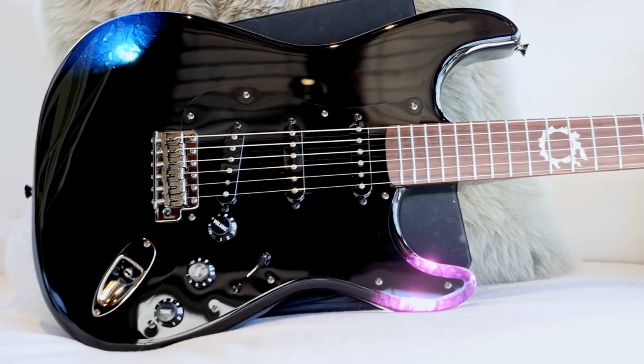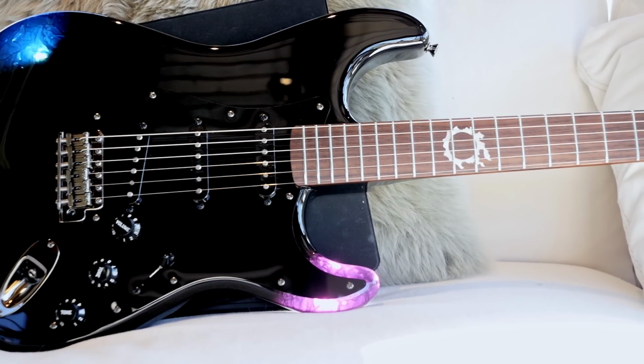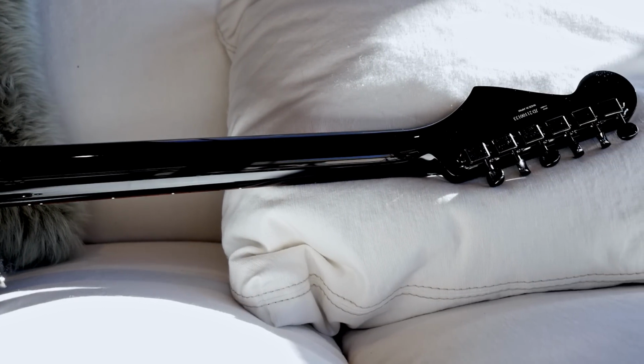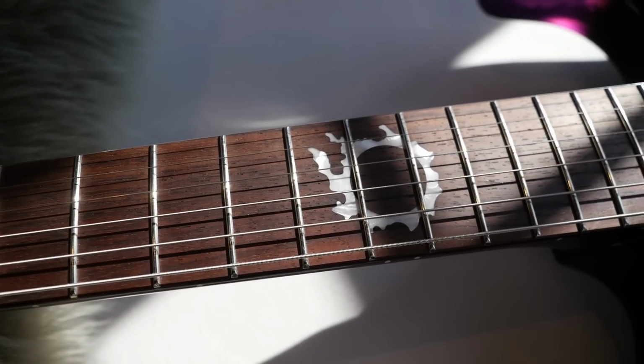I've seen black Stratocasters before, but there's something a little bit different about this one. Maybe it's because they actually painted the back of the neck, which Fender doesn't do on absolutely everything. But let's go ahead and learn a little bit more about this guitar within the game.